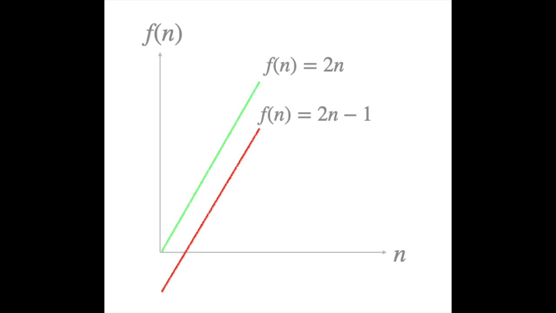Also interesting to note is, suppose I have a function that is a combination of a linear function and a constant function. What's going to happen if I have 2n minus 1? I could draw this. It's basically going to be the same as the 2n, except it's shifted down by 1. So if you think about the impact that that's going to have, if I move my function up or down, the specific value at an n is going to change. But we don't care about the specific value at a particular n.